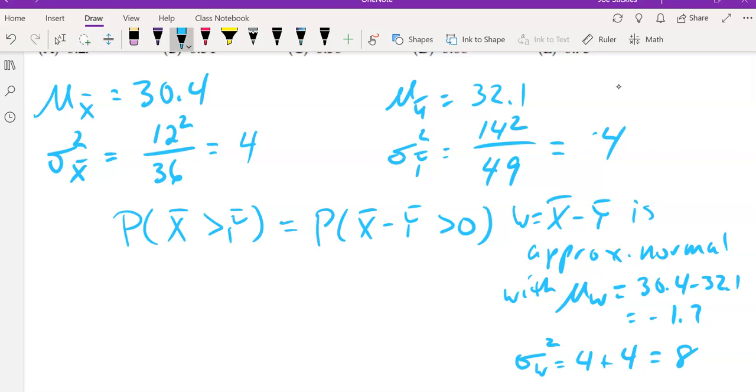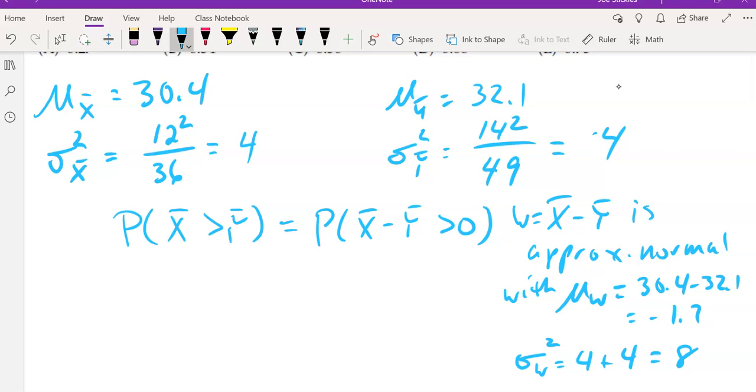8. Because the variance of each is 4, correct? Remember our variance of ax plus by? Right? But remember it's ax plus by. So a would be 1, b would be negative 1, so I have to square. Yes. So if those had coefficients in front of them, the mean would just be that times it. Yep. Minus the other. Right. But we would have to do the a squared. You still have to do the squaring, yes. Yeah, Megan.